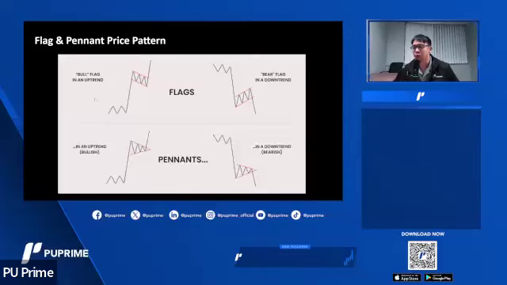Moving on to the next one, this is also quite common. I think most people here, if you trade long enough in the markets, will have spotted some of these patterns. They share a very similar logic. The flag and the pennant, I mean, they are the same, right? This is also a very typical continuation price pattern, meaning when there is an uptrend. Later on I will show you some real-life examples of flags and pennants, and hope that you can have the reference.